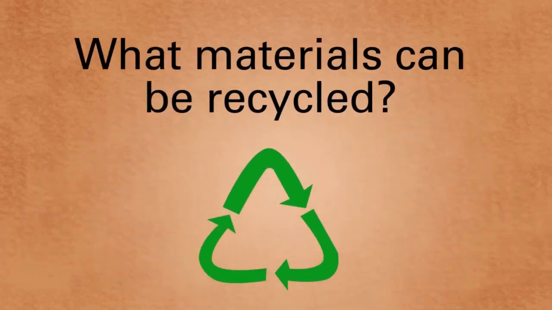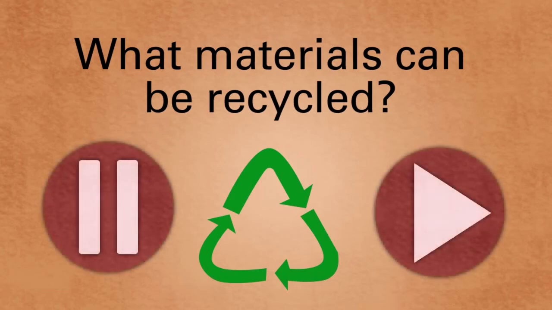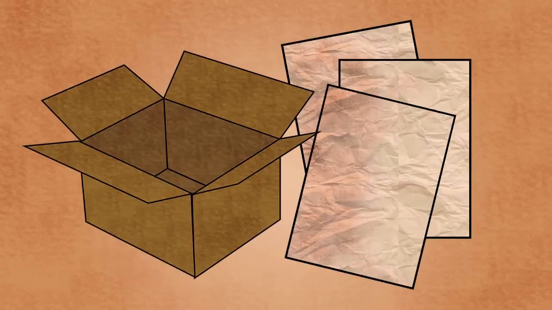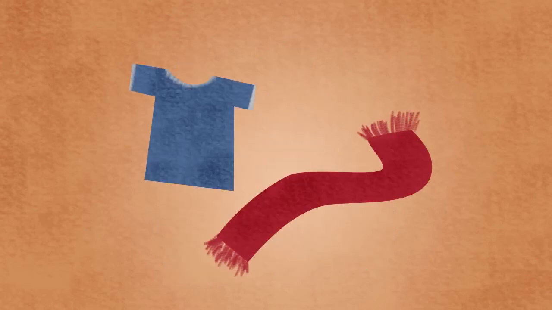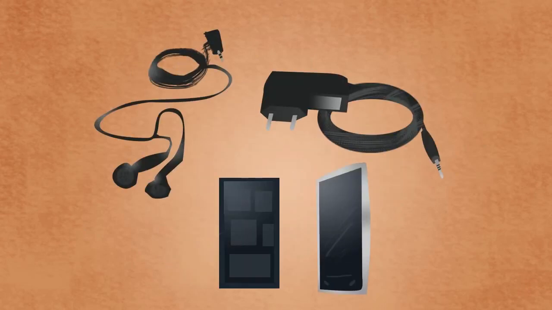Some materials, once used, are always going to have to be dumped, as we have no method for making them useful again. What sorts of materials do you think can be recycled? See if you can come up with 5. Pause the video and continue when ready. Commonly, these are the materials that are recycled: glass, paper, metal, plastic, textile, and electronics. How many did you get? Now, let's consider the different limitations.